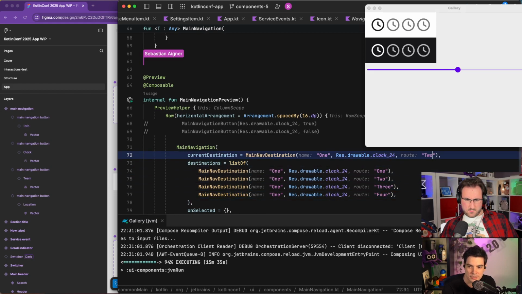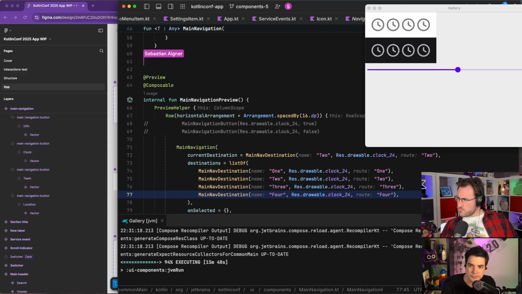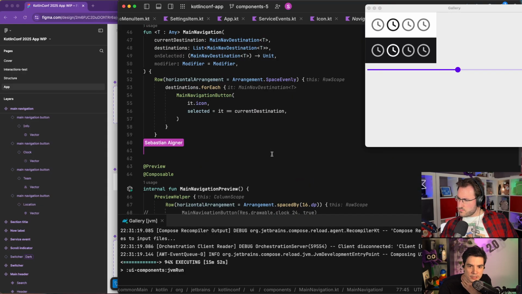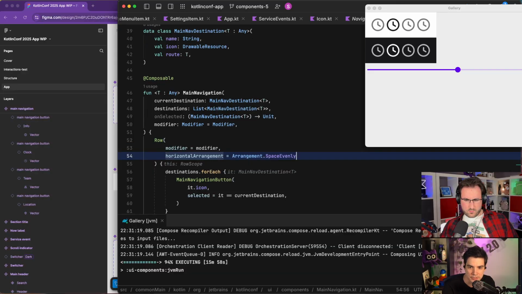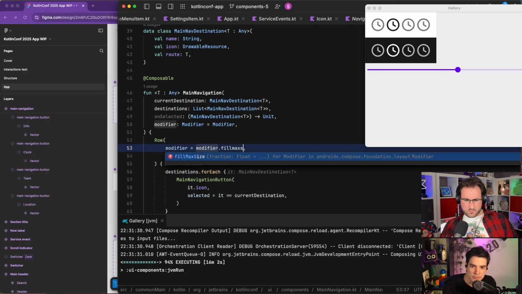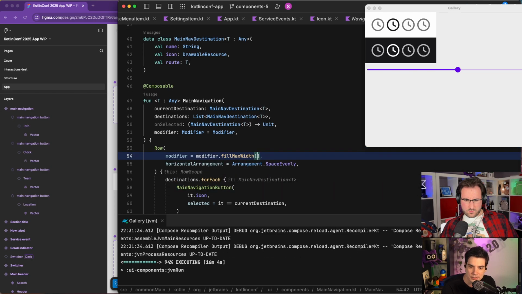Let's select the one that's called 2. Okay, that's a navigation rail. It accepts a modifier. Let's make sure we apply the modifier, and also fill max width by default.